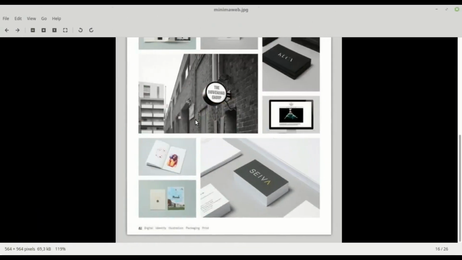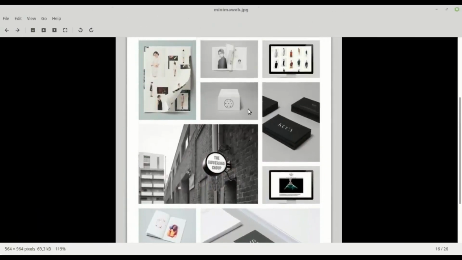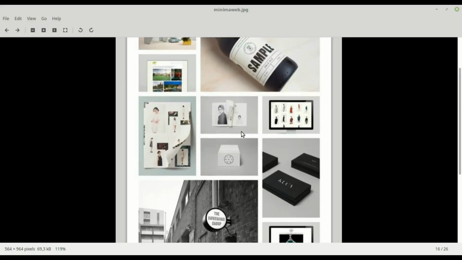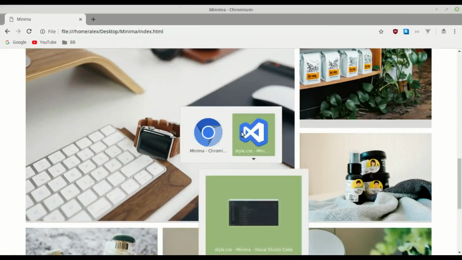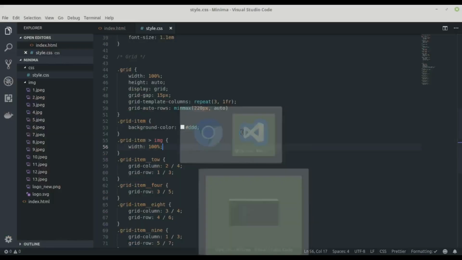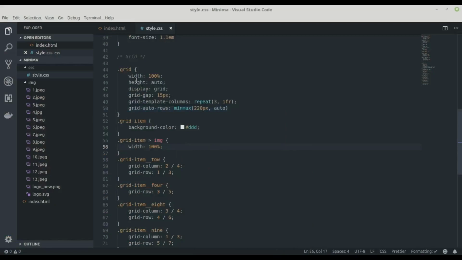So guys, there we go. As you can see, we get this design here, and in less than half an hour we managed to build this design using only the CSS Grid. And well, we used some flexbox for the header, but as you can see here we covered a very basic CSS Grid. And when I say very basic CSS Grid, it's because CSS Grid is huge and has so many options that when we start to explore all of them, it's going to take many more than one video and many more than just half an hour.